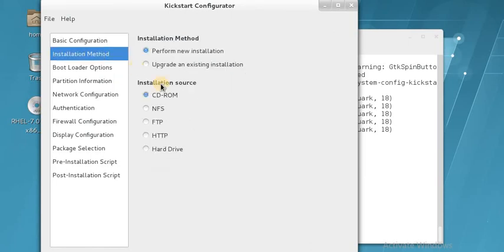Next the installation method is HTTP. The HTTP server is 106. Here the directory will be for RG.